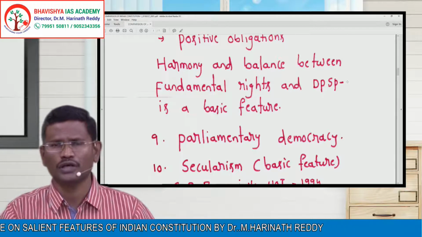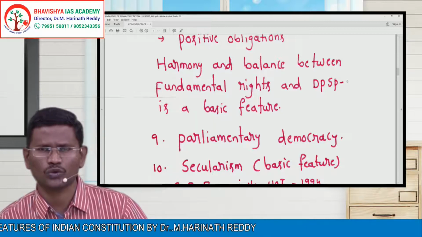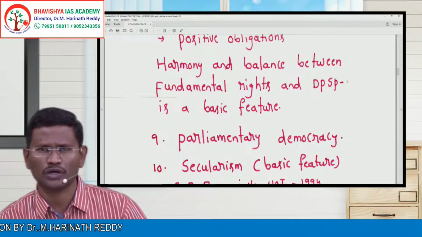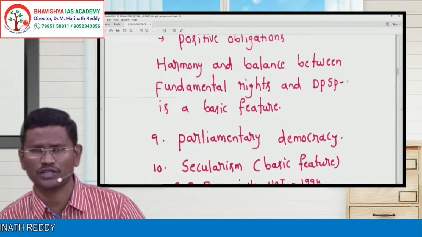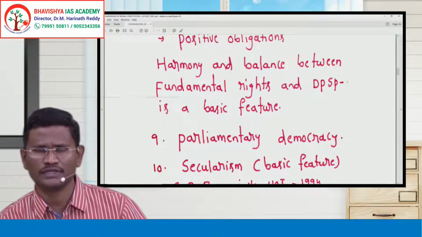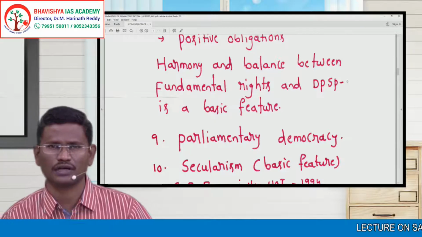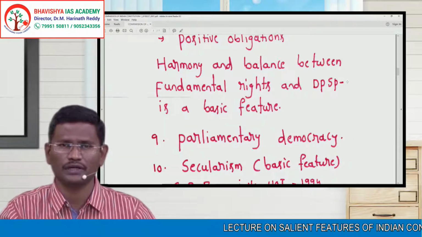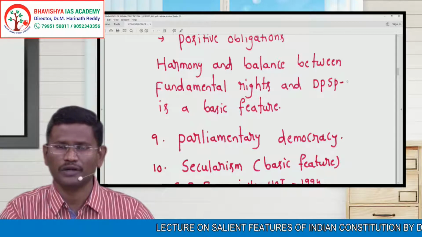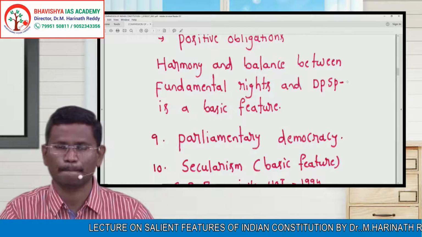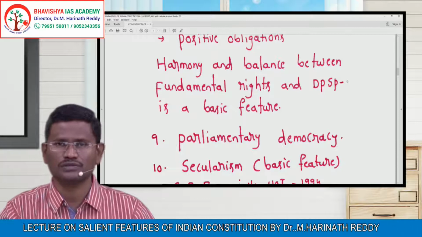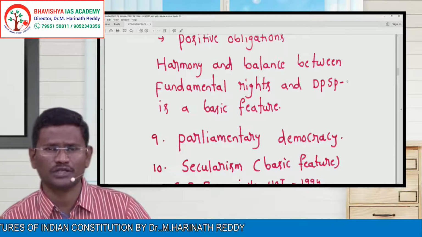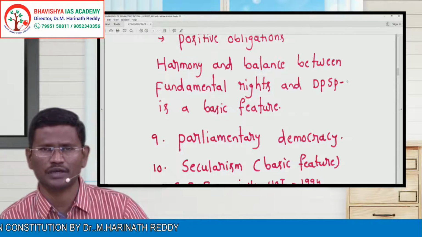In other words, a political party or a group of political parties which get an absolute majority in the lower house will form the executive branch. In other words, the executive branch is drawn from the legislature and the executive branch is accountable to the legislature. Remember, in India, the parliament meets three times in a year: budget session, monsoon session, winter session. Every time the parliament meets, the prime minister and ministers are present in the parliament.